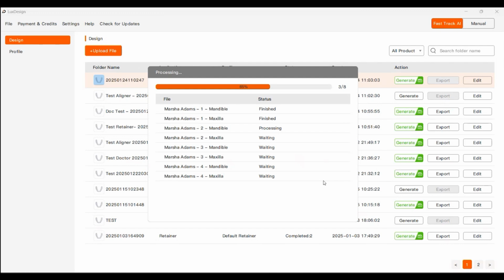So just to talk a little bit more about this payments and credits tab, you'll notice in the upper left corner here, you have this tab called payments and credits. When you click into this, you will be able to see not only the amount of aligner and retainer credits that you have currently, but it also shows you a list that's essentially showing what's been deducted every time you generate. So in this case, it'll show me that I've clicked generate and have deducted 8 aligner credits. So it's going to show me a history of what I've generated.